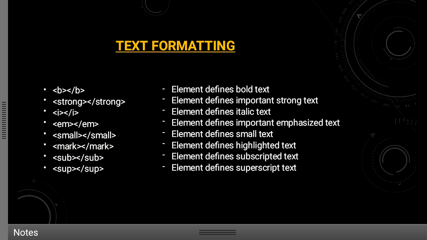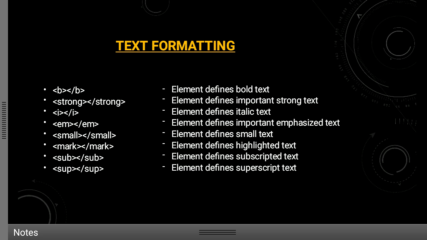Let us assume that there is a browser which can read out the words on a website. The web browser has been made in such a way for blind people. So if you have put something within the em tag, the browser will find it important and treat it distinctly, and it will read it out. Within strong this won't happen. So please don't get confused, this is something very specific. Just have an idea that if you are working on some platform like that, you should know these things.